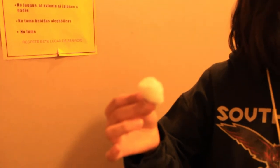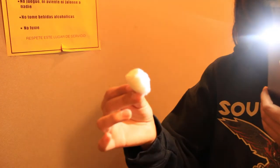Since you can't usually see dust, we're going to demonstrate what it looks like using a cotton ball, baking soda, and a flashlight in a dark room. You can try it out at home too. Just be careful not to spill or do this around anyone who has a dust allergy.